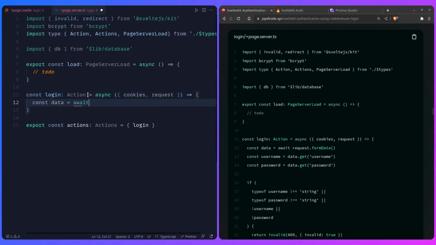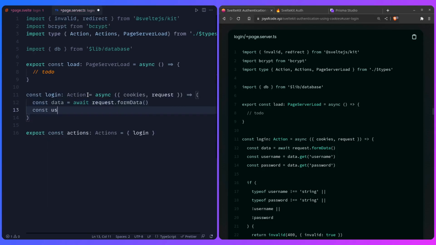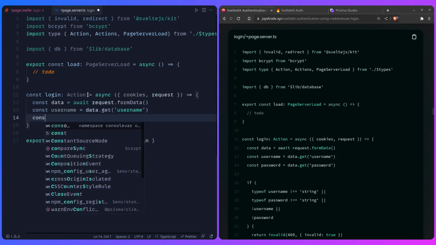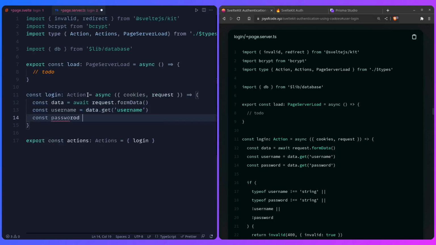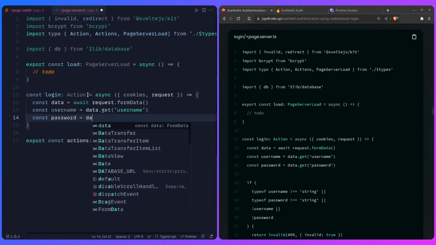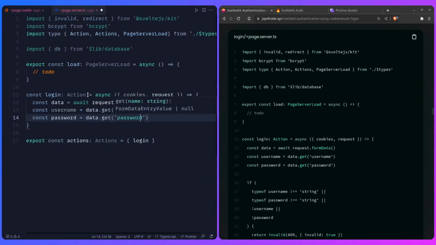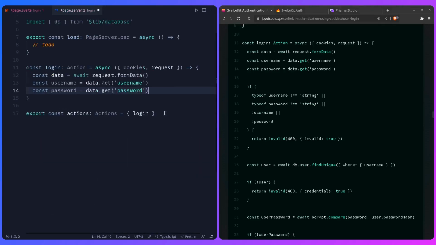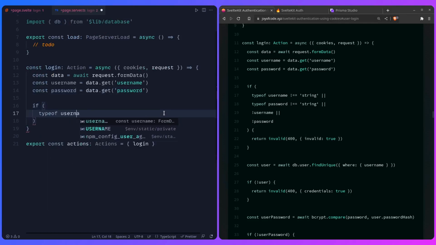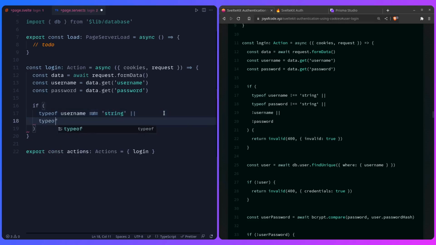Data, await request, form data, and then we're going to get the username. Just do this, and we're going to get the password, data get. And then again, let's do the validation. So you can say if type of username, not a string, or type of password.